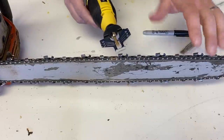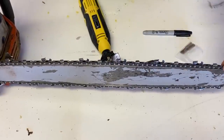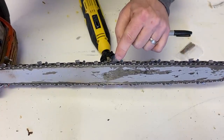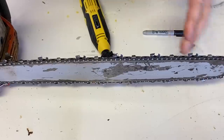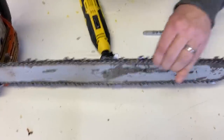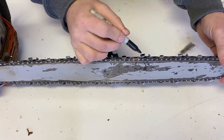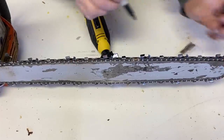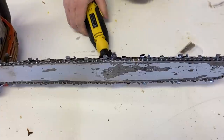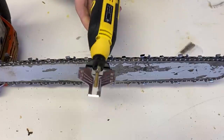The other thing this helps with that field sharpening doesn't do — if you hit a rock, a barbed wire fence, or something you shouldn't be cutting through, you can gouge your teeth out or cause other issues. A grinder can help to correct that. You can get the tooth back a little further and correct some of those chips. I also like to say that chains do not last forever — they do wear out. Most of the time I end up having issues with my chains stretching out before I can sharpen them all the way down. This chain actually has a master link so I know where I started, but I'm also going to mark it with a marker. We're going to do the right-hand teeth first, then flip it around and do the left-hand teeth. It does have a couple different speeds on it too.